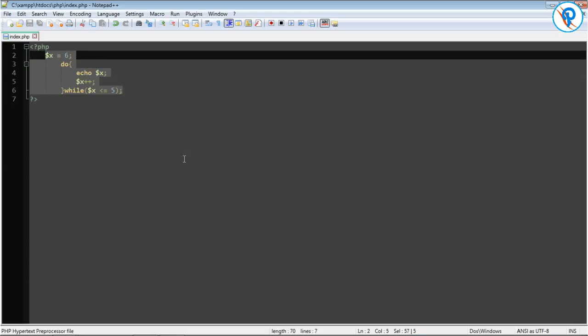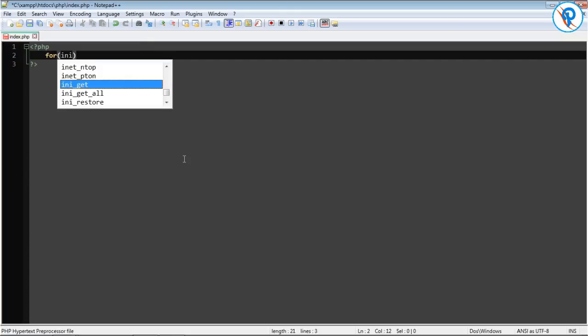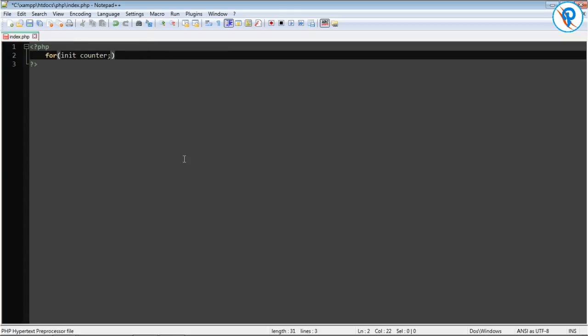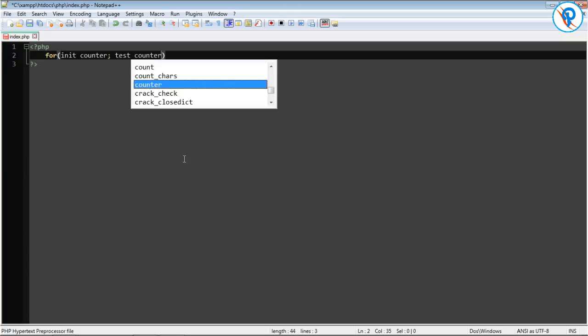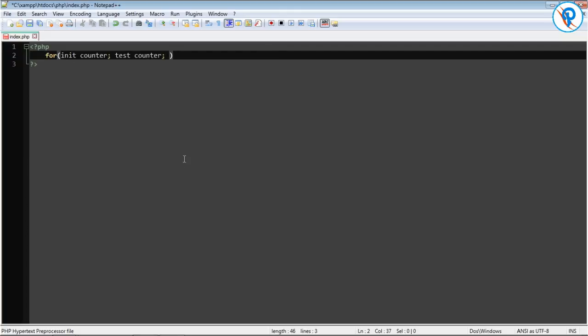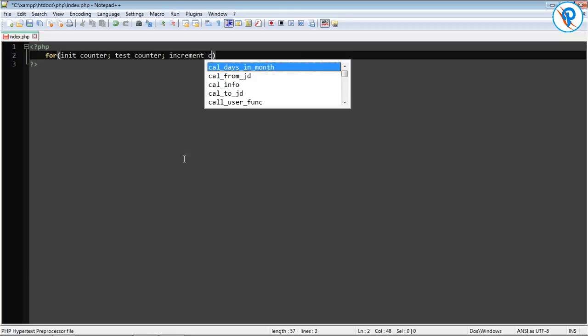First of all, you start with the keyword for, okay? Then you specify the unit counter, then the semicolon, okay? Then the test counter, okay? Then we have the increment counter, okay?